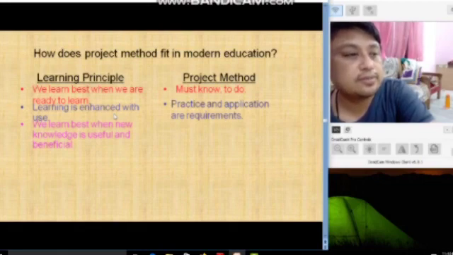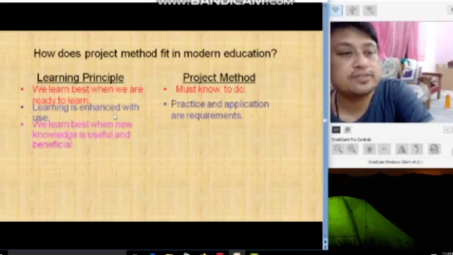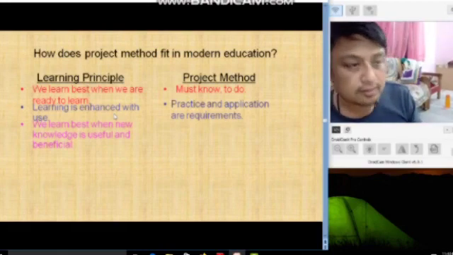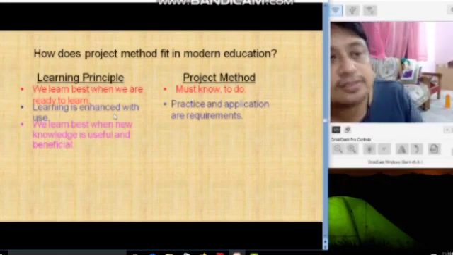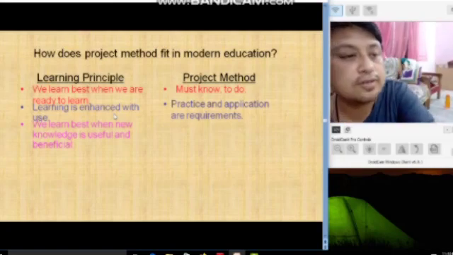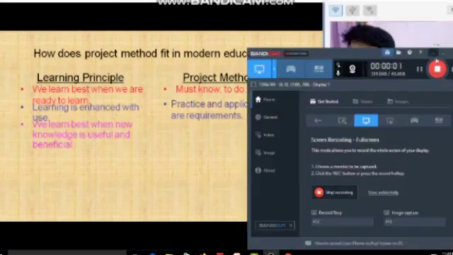The third principle is we learn best when new knowledge is useful and beneficial. This is social impact value. It comes from social science, and from the angle of psychology, we can say that this is also relevant to Maslow's need theory.